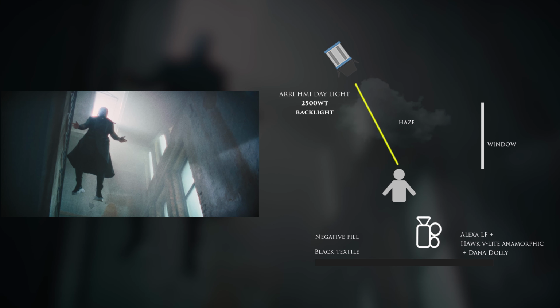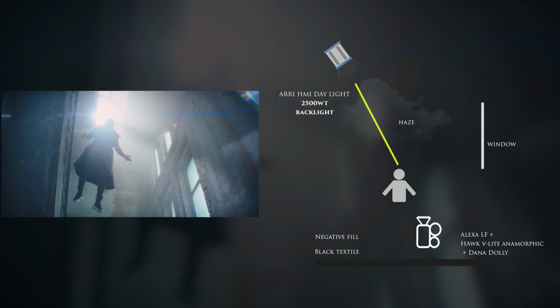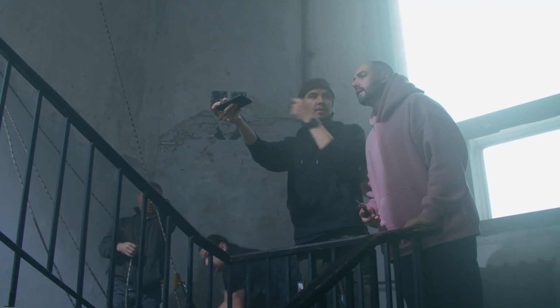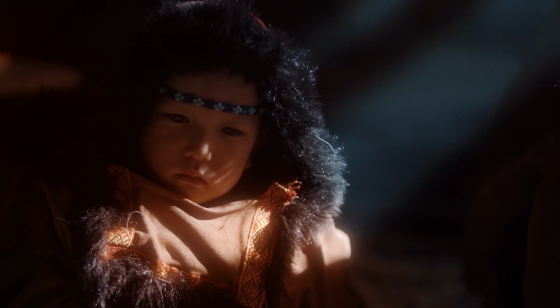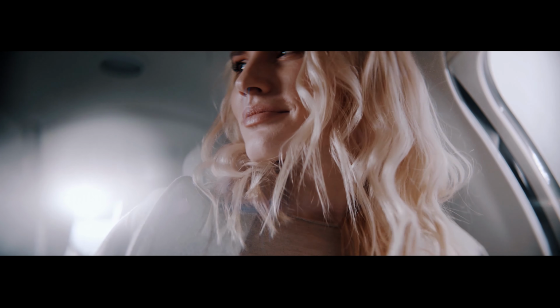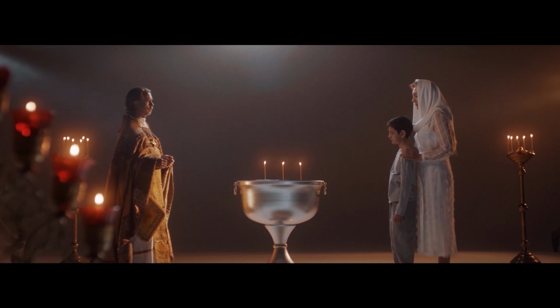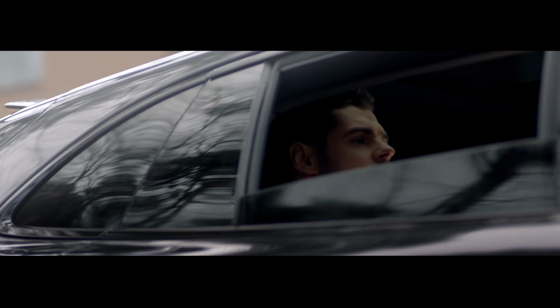The most common and one of the coolest techniques of working with light is light and shadow contrast. You can see this type of contrast in almost any film. It is used everywhere from commercials to real cinema. The main principle of light and shadow contrast is that the image looks like a zebra. You use dark and shadow areas as well as light areas. The main idea and the main task when you're using this type of contrast is to combine the light and dark areas in the frame, so they create a rhythm.